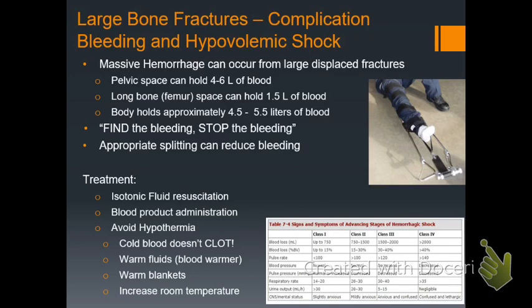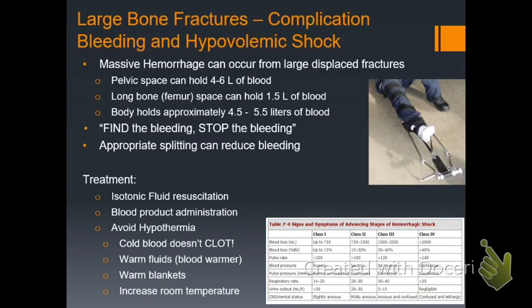They will actually try to go in there and clamp those vessels, get those vessels to stop bleeding, which is basically the gore of the ED trauma bay. That is their focus. We can't move this patient till circulation's under control, which means find the bleeding, stop the bleeding. And so we will replace the blood that they're losing. If we can tell they've lost quite a bit of blood, they're going to get quite a bit of blood back. We start with fluids, but we'll move to blood as soon as it's available because that's what they lost. That's what we need to replace.